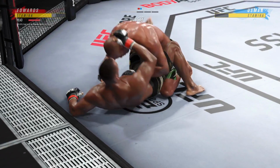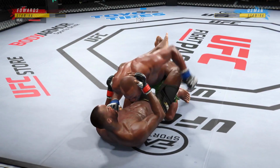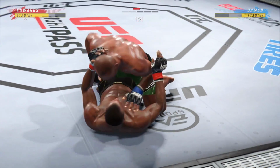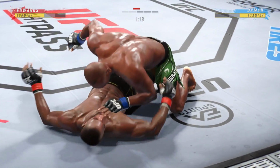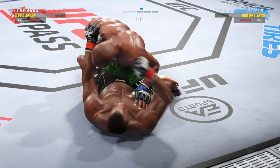All right, working inside his opponent's guard here. You can't have one arm in, one arm out. Guys will start throwing up legs, chasing triangles. All right, so you got to be careful playing on the ground with this guy. You don't want to mess around for too long. Strong bottom work here, staying busy.